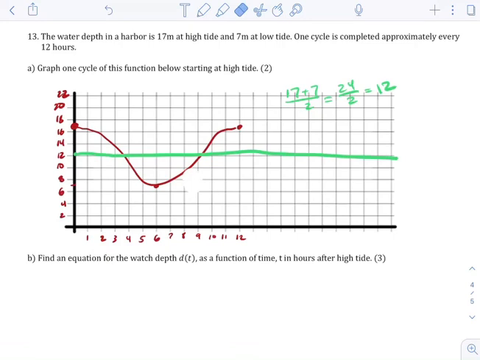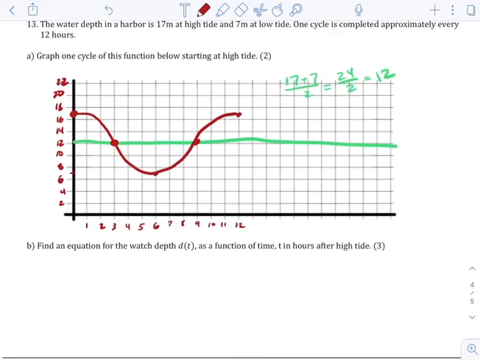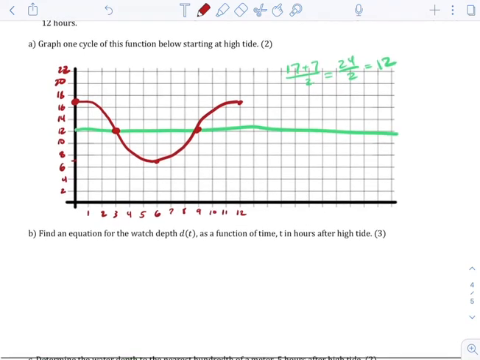So when is my graph going to be at those spots? Well, I know that halfway between 0 and 6, 3 is where it's going to be at its x-axis. And I know same thing on the opposite side. Halfway between 6 and 12, 9, it's going to be at its x-axis. So I can get a couple extra points actually, because that's just how these functions work. That'll be one cycle.